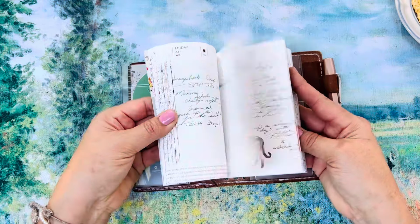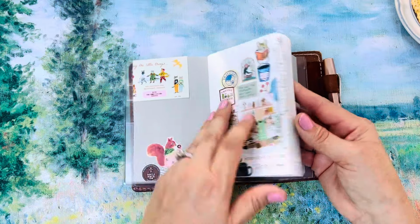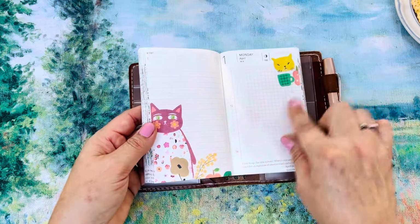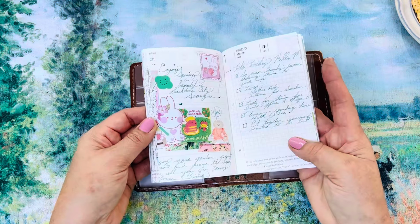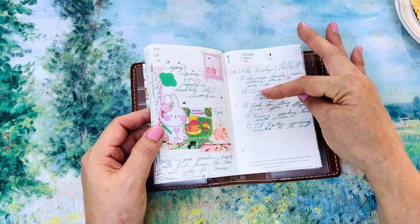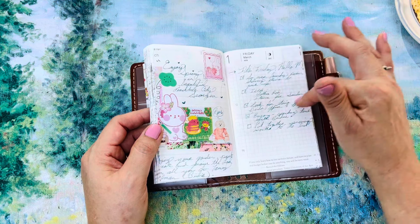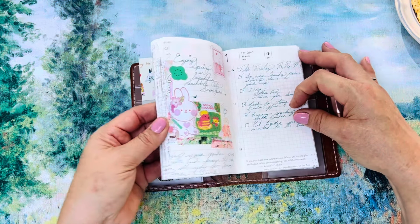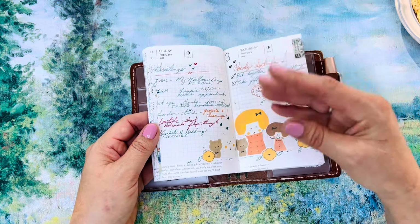Okay, so in here, I've already been using my Hobonichi for the year. So when I trim that down, it does trim off some of my wording and things. For the most part, it still looks cute for like the decoration and such in here. But you can see like some of that wording is not really important. It's like IKEA. Something about my husband's office that I need to look for. My day with my boys, just so on. It's a lot of to do, get done. And here and there was like some key phone numbers and dates and things like that.